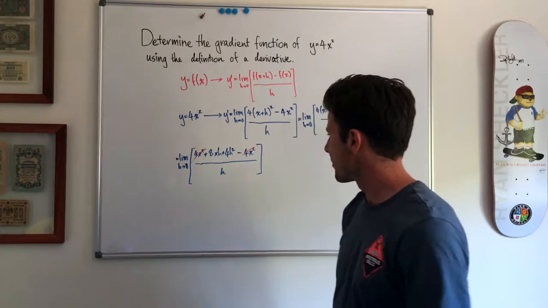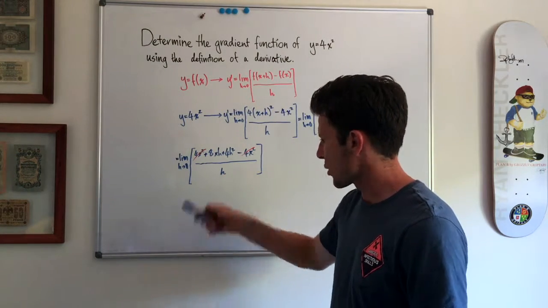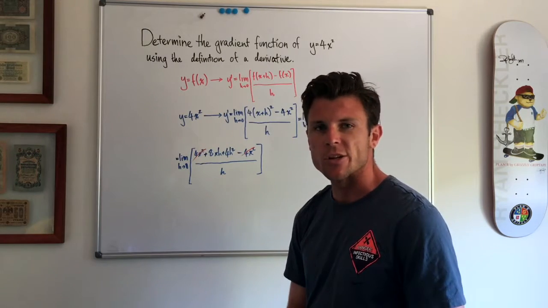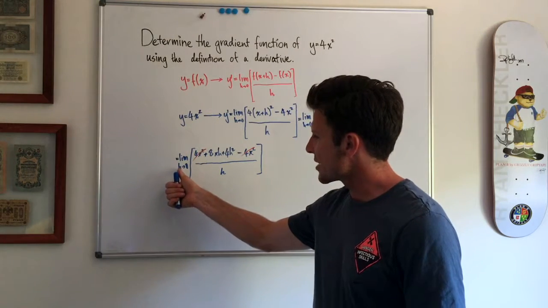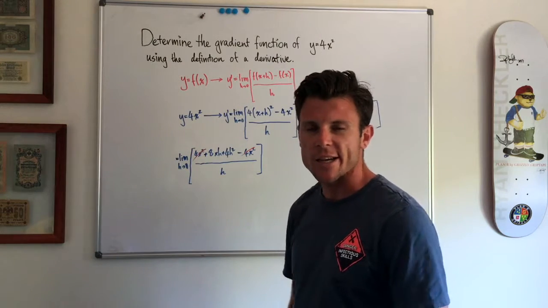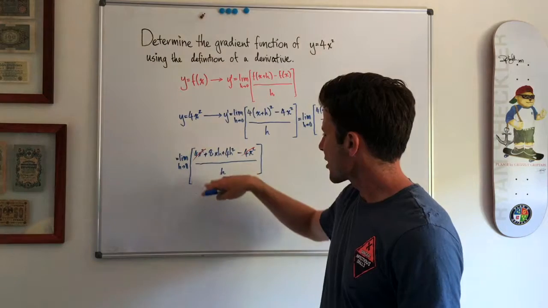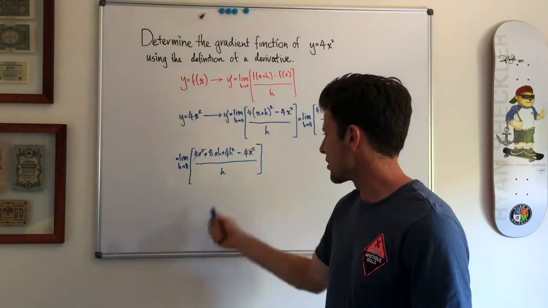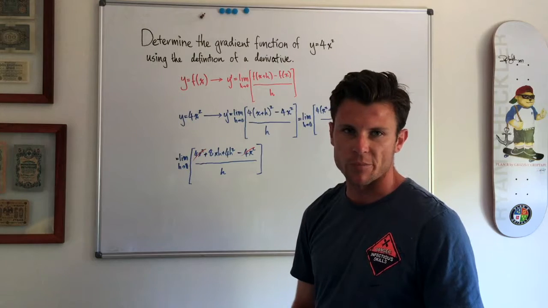The third step is we have to do something with this h in the denominator. The reason we have to do something with the h in the denominator is because if we take this limit and evaluate this entire function as h approaches 0, the function is going to approach infinity, which is not going to be any good to us at all because the denominator will approach 0.